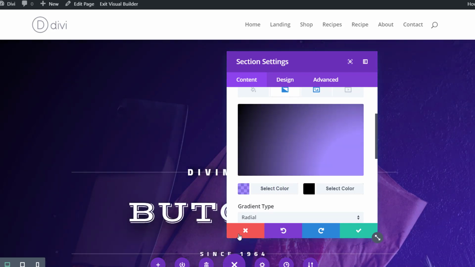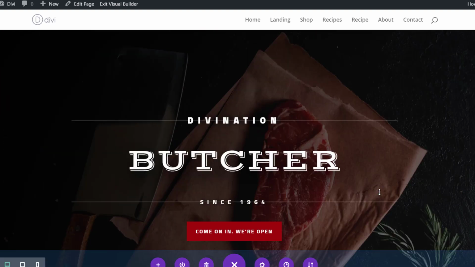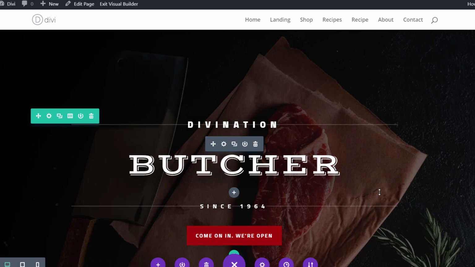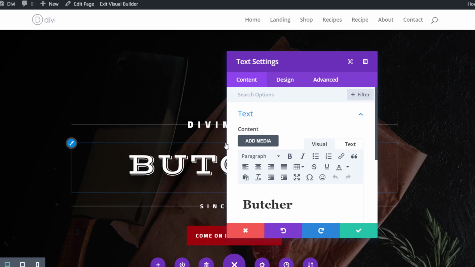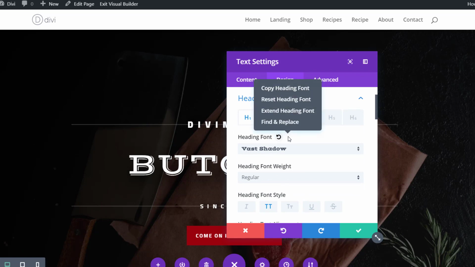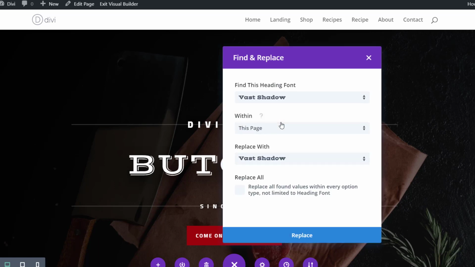Or you can make changes to the entire layout by using Divi's efficiency features, and these features will allow you to make a lot of changes throughout your entire page without having to repeat them. So for instance, if you want to change the style of the headings over here, you can simply just open the settings. And over here you have the content that you can change, and then you can simply go to the heading text settings over here, and you can replace the font that you can find over here with another one by right clicking and clicking on find and replace.